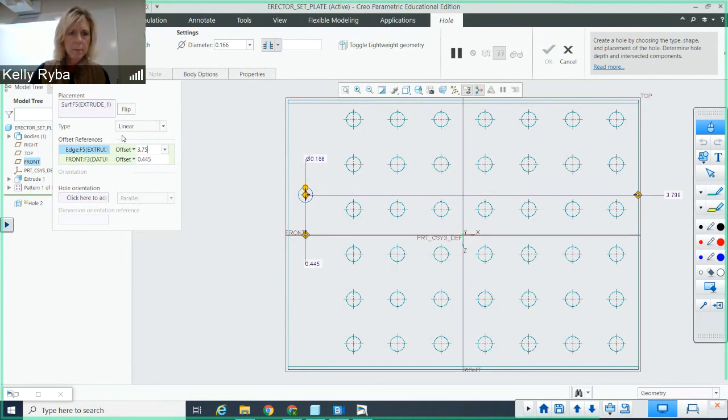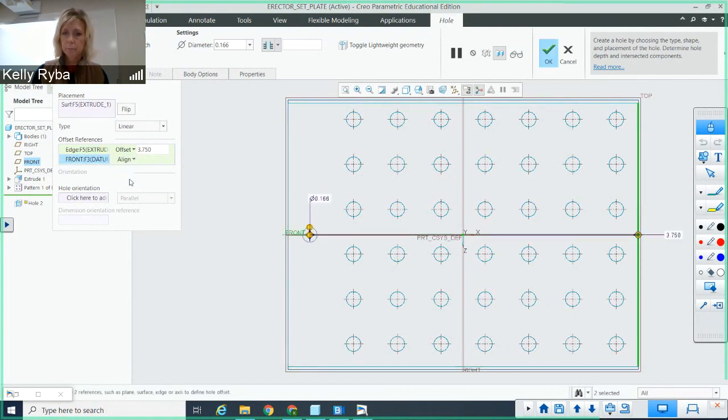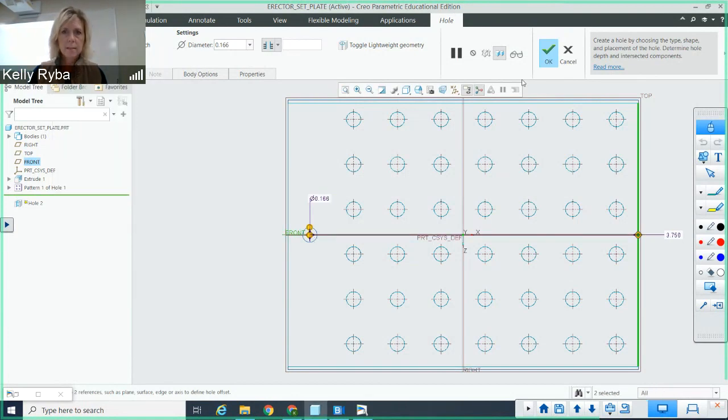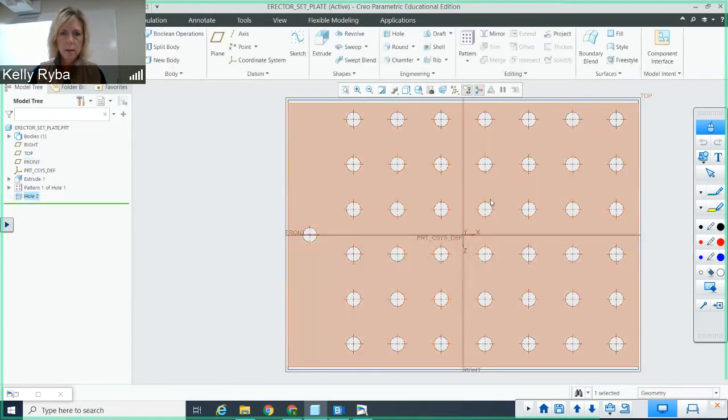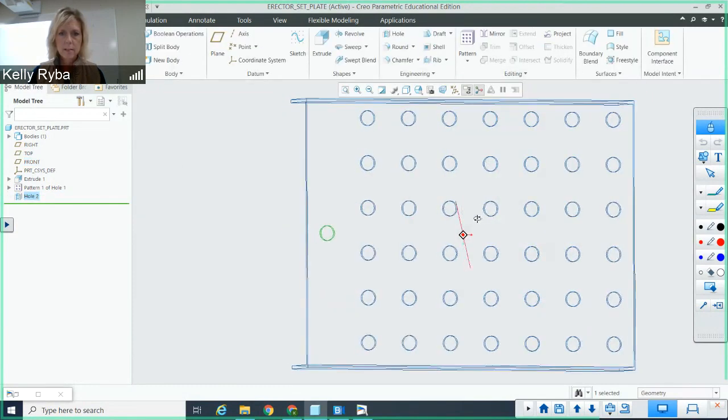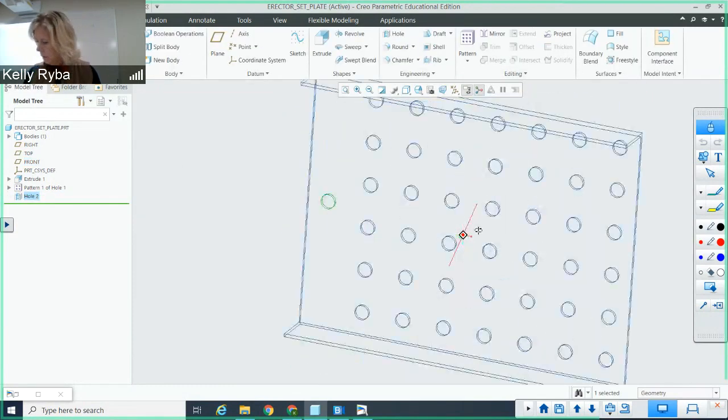Okay, so that looks good. I'm going to hit enter. And then my offset from that datum plane, that front plane right here, is going to be 0. I could do offset, or I can say align with it. And there it is. Okay, it's going to align with it. And I'm going to like that, and it looks good, so I'm going to hit OK. Okay, so that's the second hole.